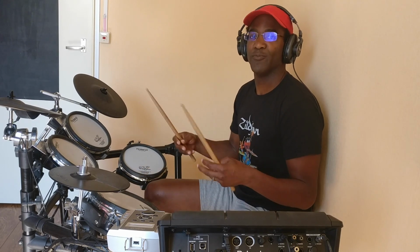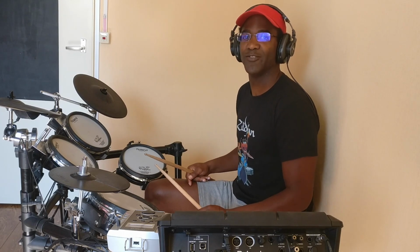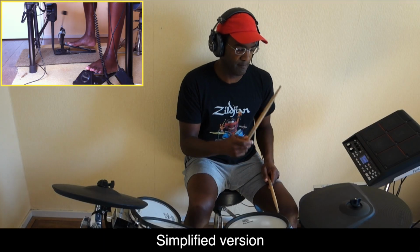Play it simple, and then you can practice the more difficult part at home, and then play that when you really feel ready to do that. If you strip everything down to the bare groove, you'll get something like this. That's the easiest way to play it.